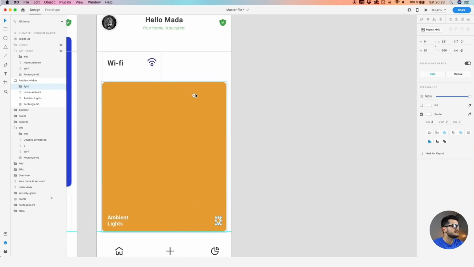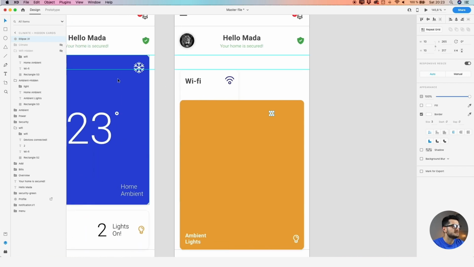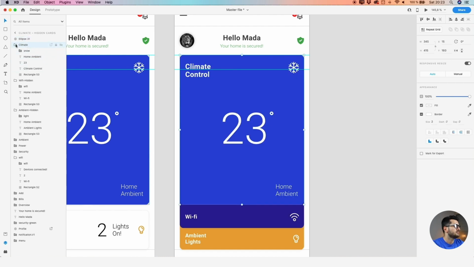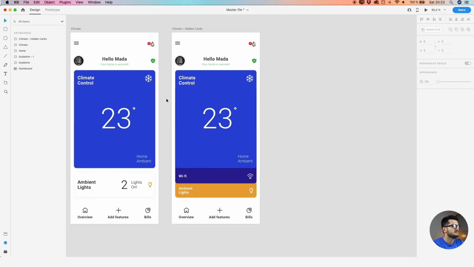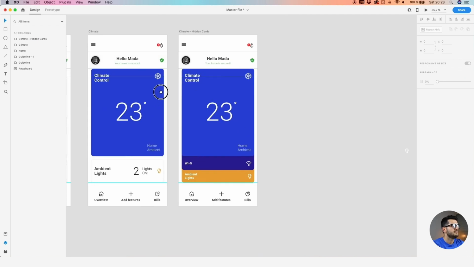And as we can see, we forgot to include the climate symbol inside the climate group. Let's check also here. Yeah. Yeah, now we're good.